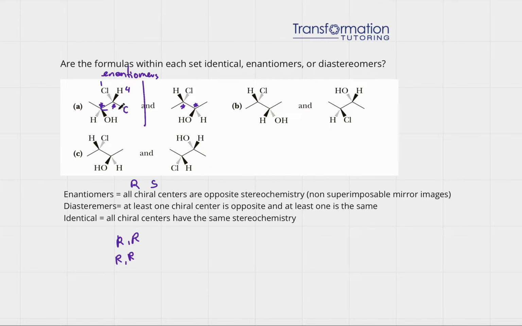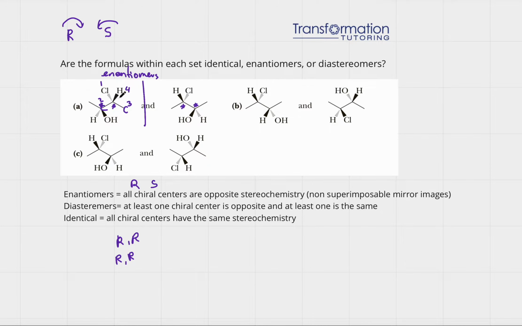between these two, who is winning? This carbon is connected to OH, and this carbon is not, it's only connected to hydrogen. So this is going to win 2, and this must be 3. So we have 1, 2, 3. Now, if we connect 1, 2, 3, if it's going to the right, this is R, and if it's going this way, this is S.